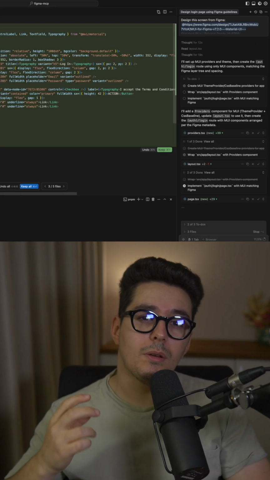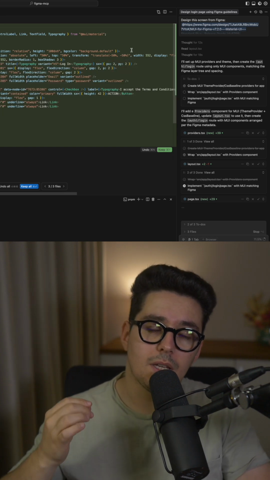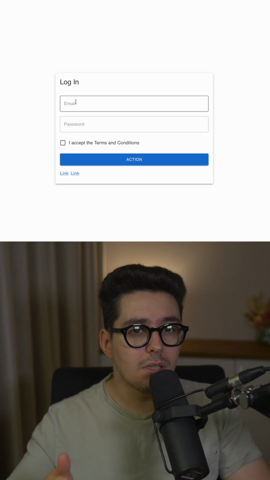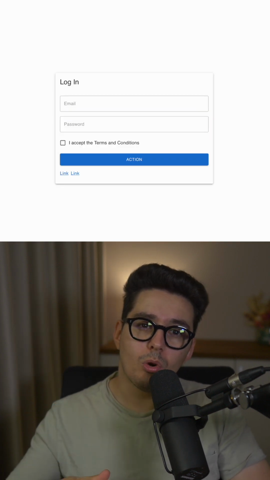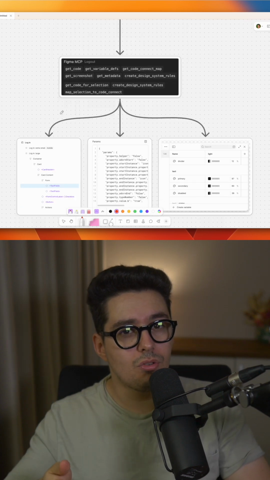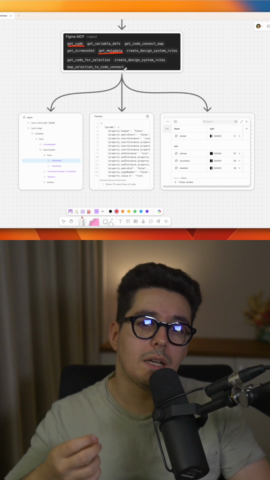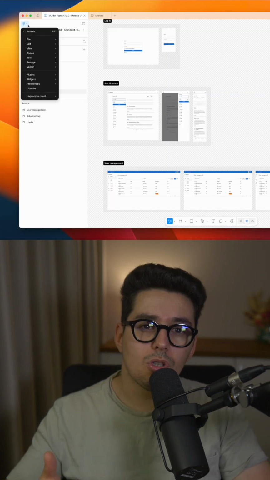Now you can connect your Figma directly with a code editor like Cursor and code your entire app using AI for free. This is quite a big deal because the MCP can get more information than just a screenshot. It can get variables, layer structure, and styles, which helps in generating more realistic outcomes of your screens. Now let me show you how.